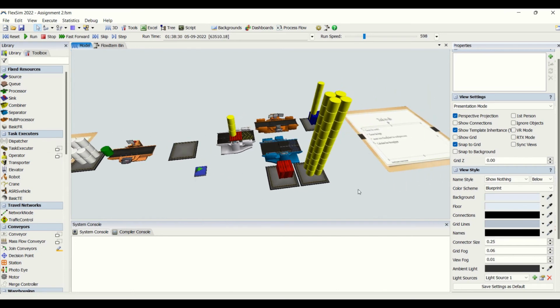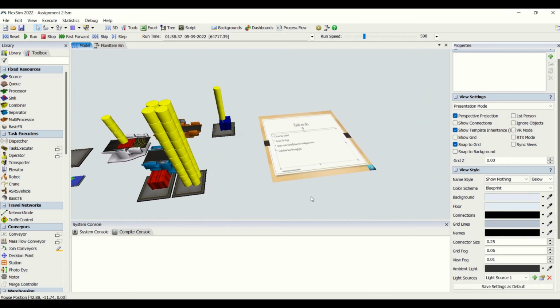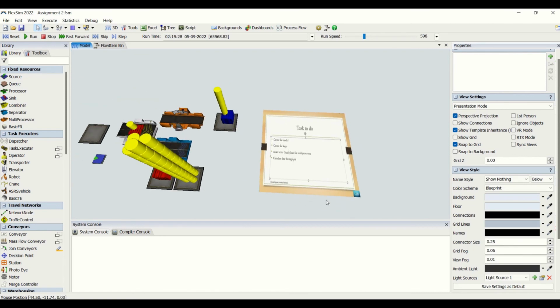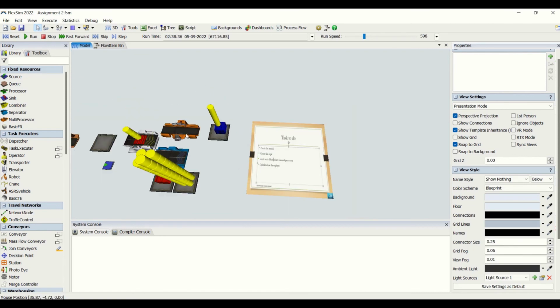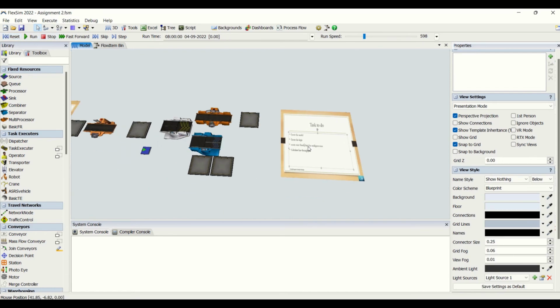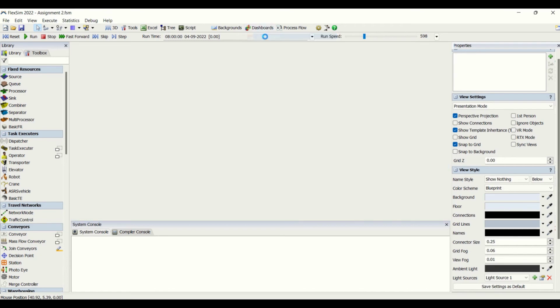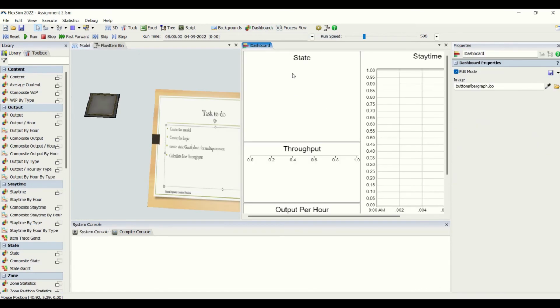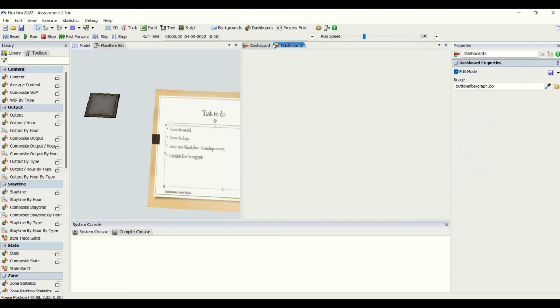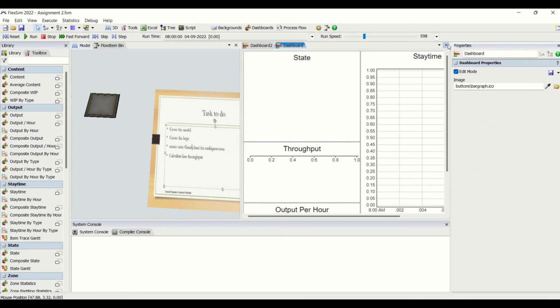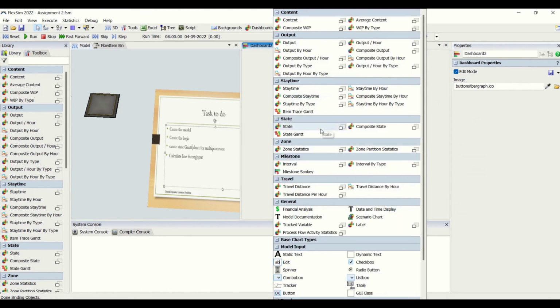What next thing we need to do here is we need to do a task. So task to do is we have created a model. We will stop and we'll reset this model. We will create a Gantt chart. Now we need to have a Gantt chart. So this is our old dashboard which we have already created for assignment 1. I will add another blank dashboard, and I'll remove this dashboard as of, and I will bring a Gantt chart.